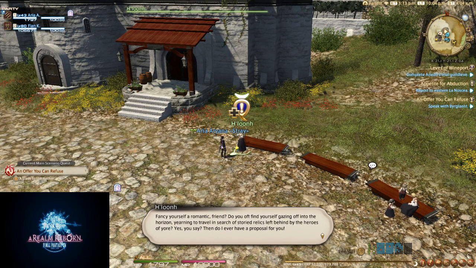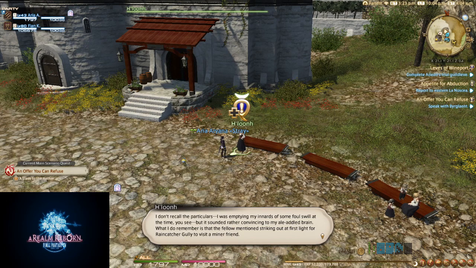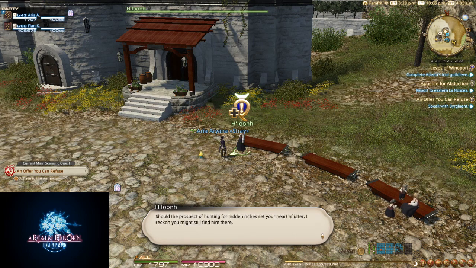Screw it. Fancy yourself a romantic friend? Do you find yourself gazing off into the horizon, yearning to travel in search of stored relics left behind by the heroes of yore? Yes, you say? Then do I ever have a proposal for you? I was accosted the other day by a slobbering drunkard. Bear with me now, I assure you this gets better. Who most eagerly regaled me, from what I could gather amidst slurred speech and copious amounts of spittle, with the tale of a treasure map he had stumbled upon in his travels. Don't recall the particulars. I was emptying my innards of some foul swill at the time, you see. But it sounded rather convincing to my ale-addled brain. What I do remember is that the fellow mentioned striking out at first light for Raincatcher Gully to visit a miner friend. Should the prospect of hunting for hidden riches set your heart aflutter, I reckon you might still find them there.